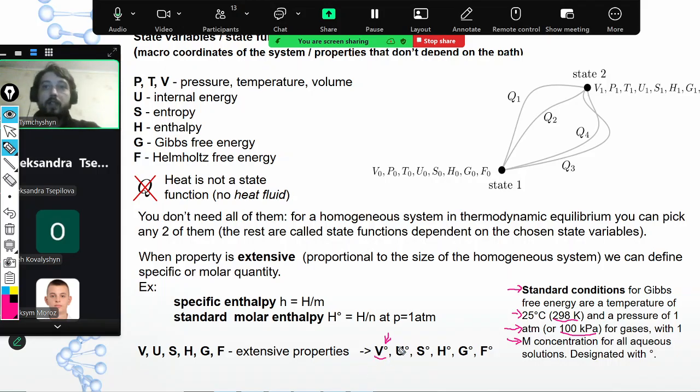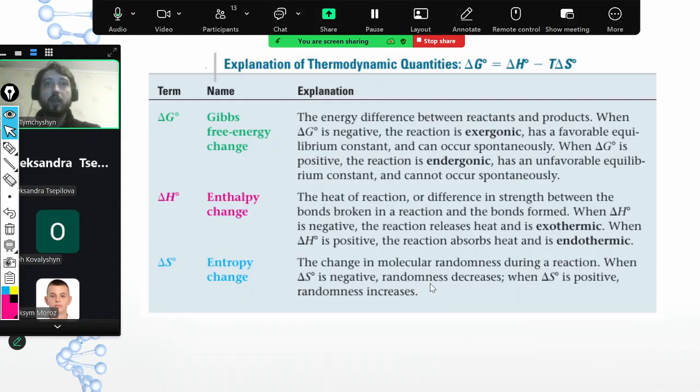In some cases, you may see an additional sort of prime sign. So you have the circle and you have this thing. That may additionally tell you that we are working at pH equals 7. It's not something special, but you will often see these designations in different books, so I want you to know them beforehand, so you will not be confused about what this circle or something else is. It's just measured at some conditions.